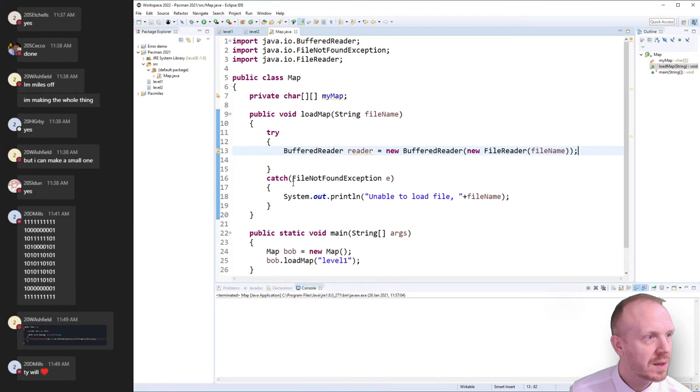Okay. You haven't got a space between new and BufferedReader. Right, that's it. So it's all typos so far, which are the best type of mistakes to be making. Thank you. Okay.